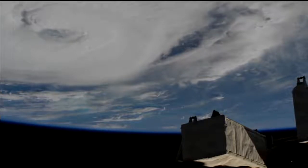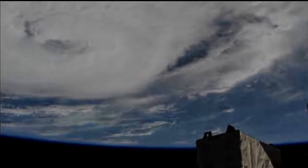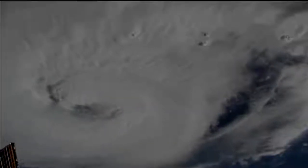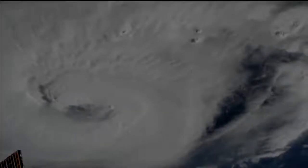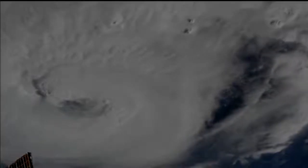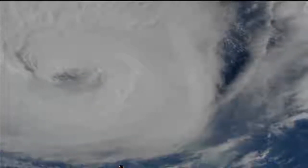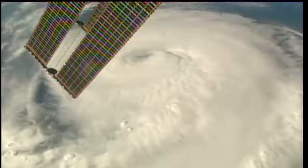The eye of the storm is clear from this view, the International Space Station 261 statute miles over the northern border of North Carolina. Again, that center of the storm is just 90 miles east-northeast of Daytona Beach. The central pressure of the storm that you can see at the center there was last recorded just under an hour ago as 964 millibars minimum central pressure, and the maximum sustained winds were 105 miles per hour.